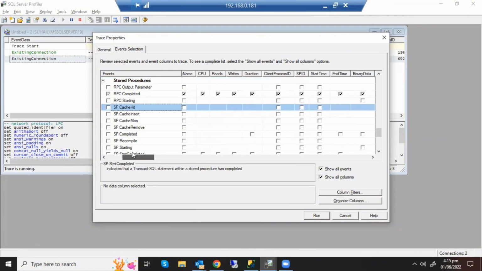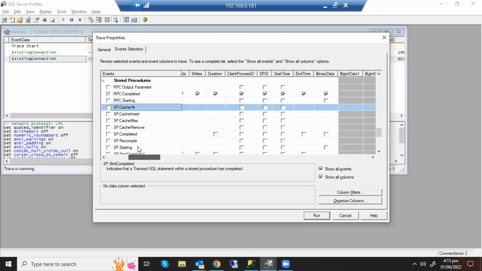Now here we can see some columns like SPID, start time, end time, binary data, client process ID, duration, and all. These are the data columns. The data columns help us decide what data we need for each event.